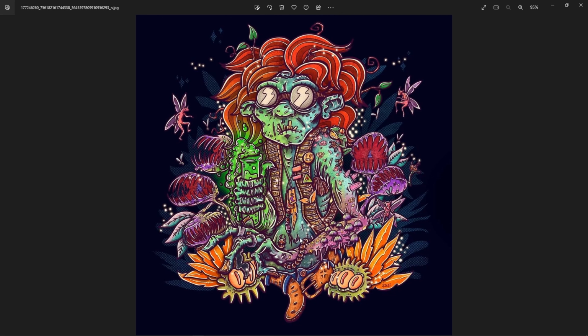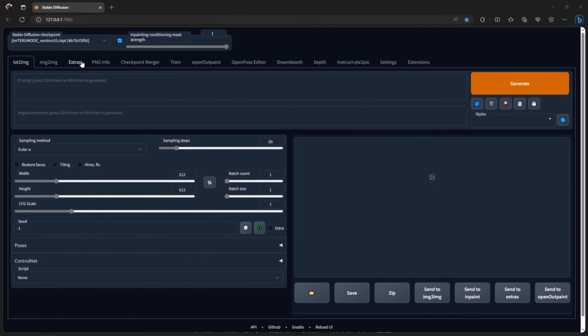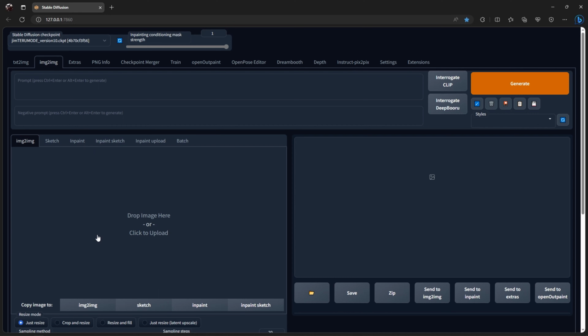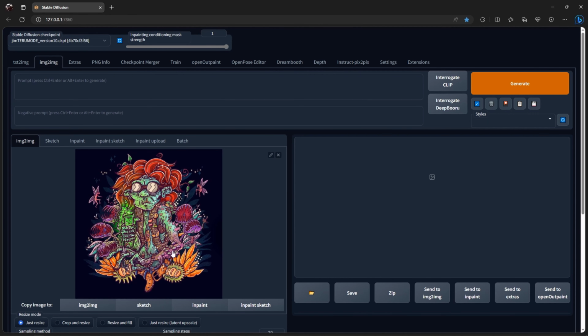However, the way that Stable Diffusion works, it's making it very difficult. So let me just show the general process here. If we go to the image to image tab, we can drag this image in, and then we need to write a basic prompt of what we're looking at. The problem is, even though I drew this thing, I don't really know what I'm looking at.